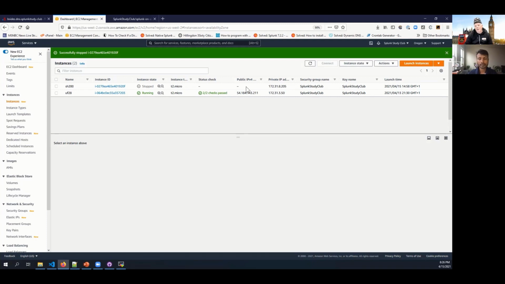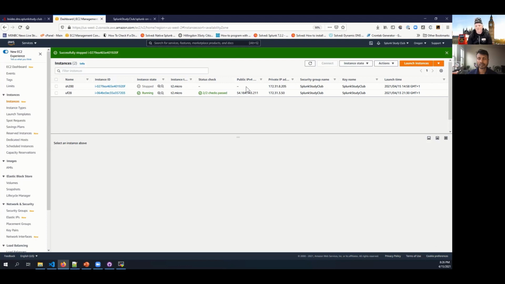But the thing to bear in mind, and the kind of gotcha that you'll get on the free tier, is that every time you start up your Splunk instance, it's going to have a new IP address, at least a new public IP address. That's a bit problematic if we wanted to set up an environment and get together as a club and work some things together, help each other to learn. So what we're doing there is we're going to do some tricks around DNS to get around that. And you're going to like that.